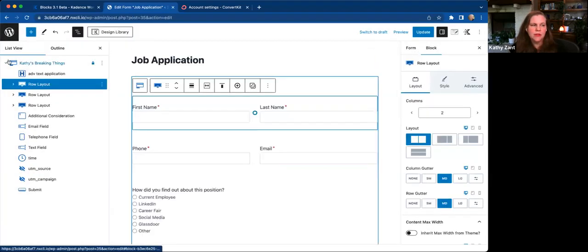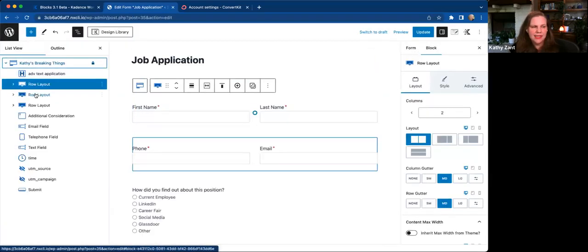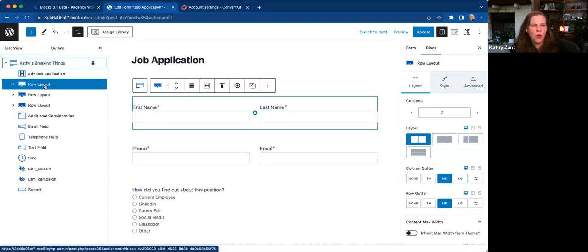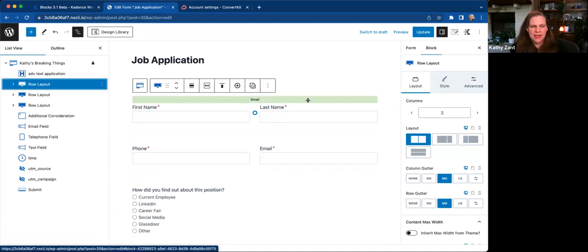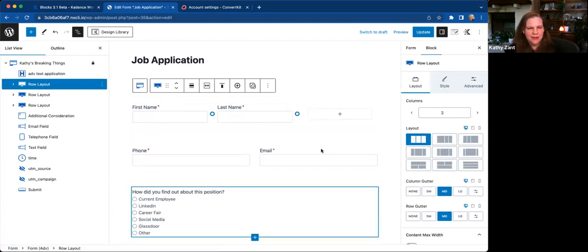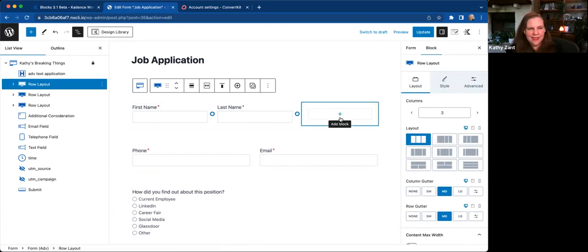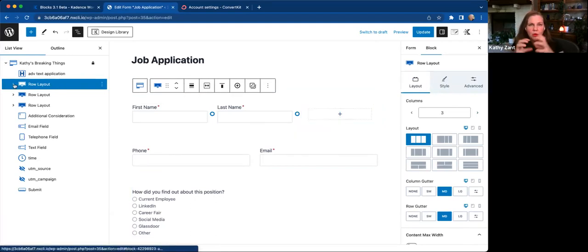Same thing with the row layouts. So you see, this is all nested. So you can have row layouts within your form as well. So let's say we see our form here and it is 2 columns. It looks pretty nice, but somebody says we need to add something else to this row. Pretty easy to do, because we have that row layout within the form. So the row layouts within our forms keeps things nice and neat.